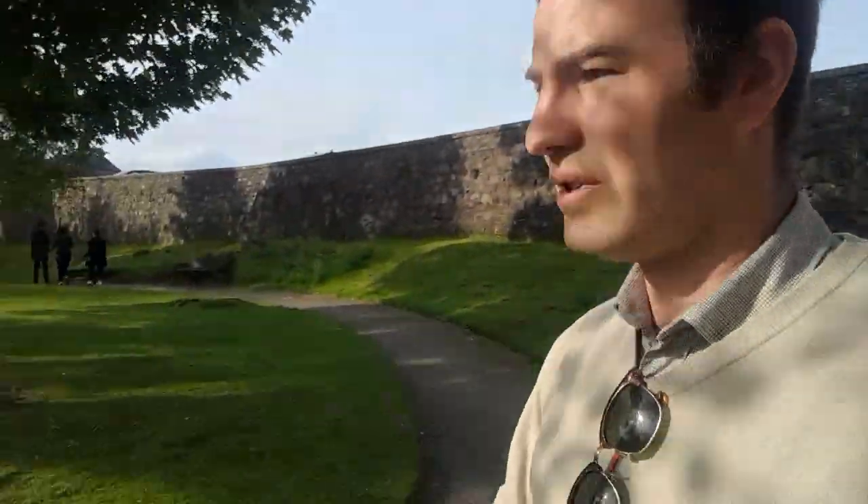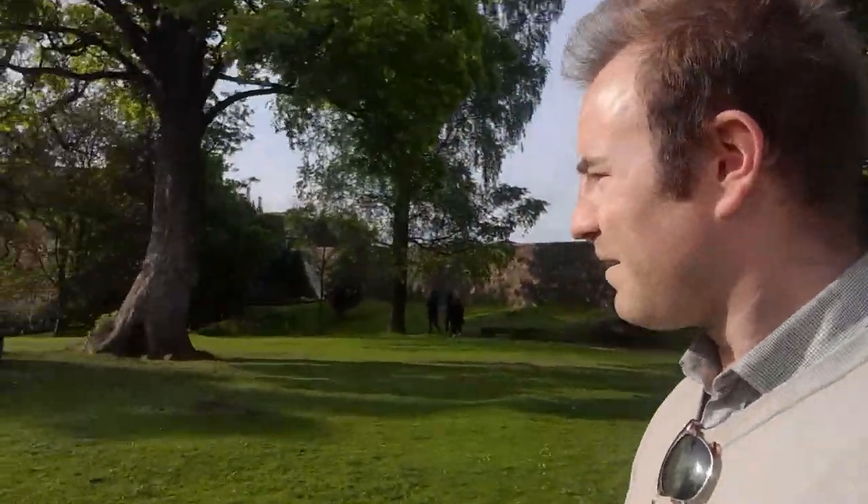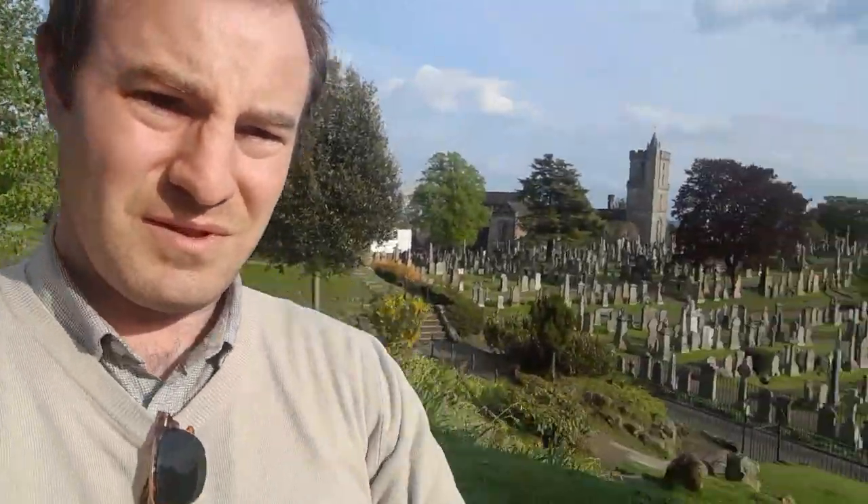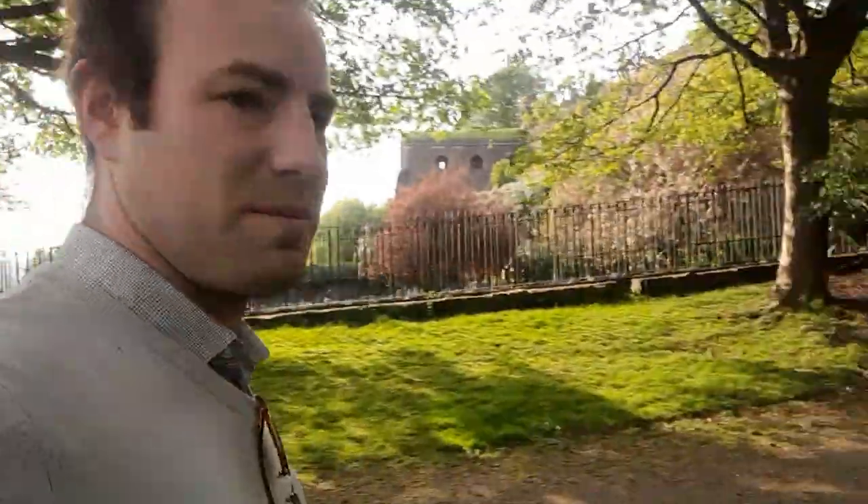There's a tomb there behind me but this corner doesn't appear to be used for burials — maybe this is more pleasure grounds. There's another section of the cemetery there, and the section just there which we've already looked at. We go to the castle — we'll go in front of the castle and we'll go down to where there's another cemetery, and then from there there's another path. As I said, it'll take us up to the Beheading Stone, and that's not far away. I thought I just heard bagpipes playing, so we might see them when we go up the steps.